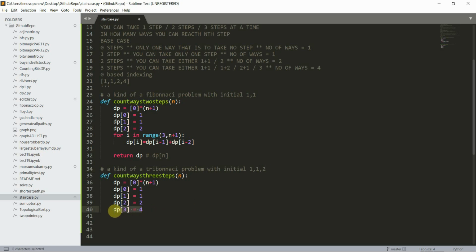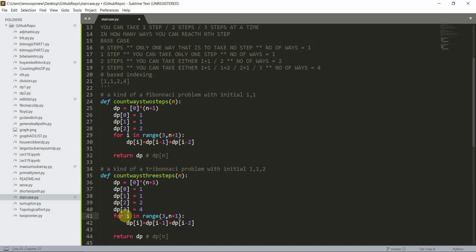This term is calculated by previous 3, and in the other one this term is calculated by previous 2. Since you have already calculated for 3, you can calculate it for the remaining ones.